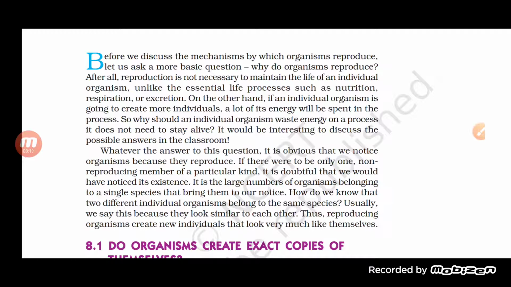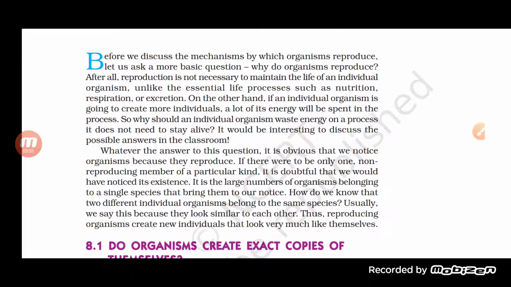Actually, one of the most important characteristics of living organisms is to reproduce. We have seen a lot of different characteristics of living beings, and we have used them to differentiate between living and non-living things. This is one of the major characteristics, or abilities you can say, of a living organism, in which they can produce more and more members of their species. So this is one of the characteristics of a living being.